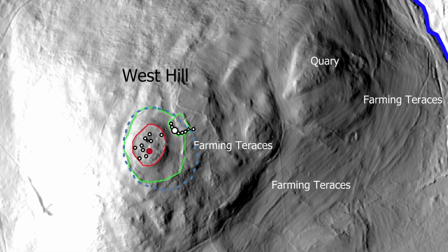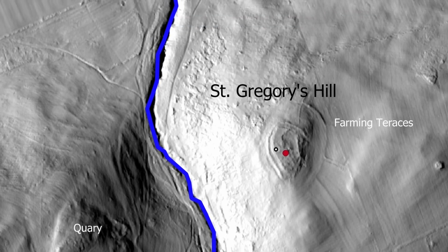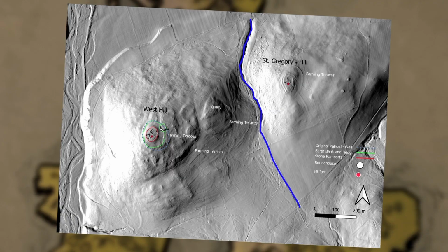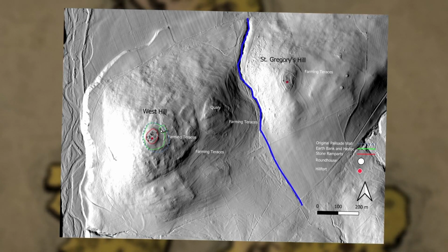And what's really interesting as well is just slightly further to the east, closer towards Yeavering and where Ardgefren was, there's St Gregory's Hill. Where St Gregory's Hill is, we see a similar thing, another hill fort developing in a very similar pattern from an Iron Age settlement to a Roman Iron Age settlement, and also with the farming on the south and the east side to take advantage of the light of the sun and the warmth of the light coming to grow plants. But they're just a small distance away on another side of a river. So there's a river between the two settlements, and that's almost like a partition.